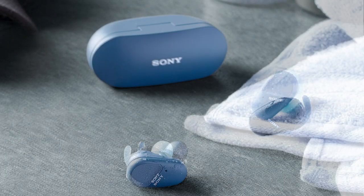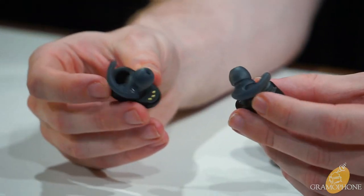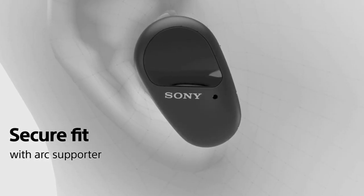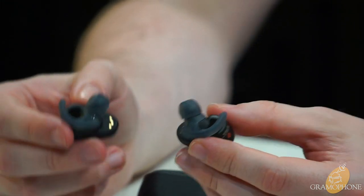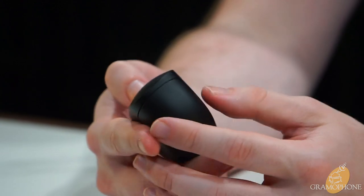On the design side, the SP800Ns are available in black and blue, have a nice ergonomic shape, and a rubberized textured backing to help them stay put in your ear. Right now these are equipped with the hook variant of ear tips, which hook into the side of your ear for more stability during active use like running or biking. Replacement buds come in different sizes — one extra size with hooks and a few without.